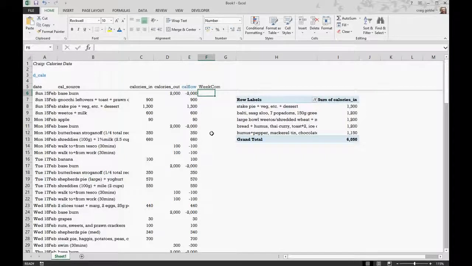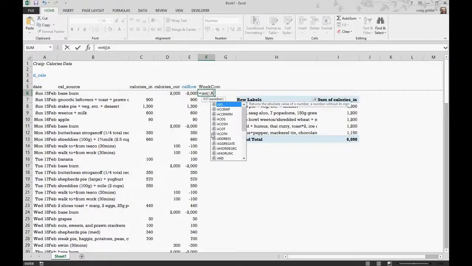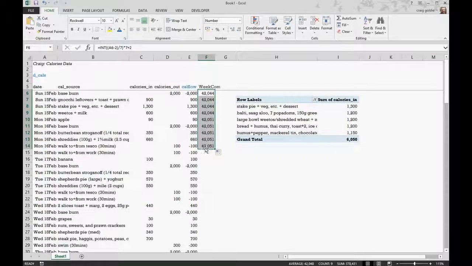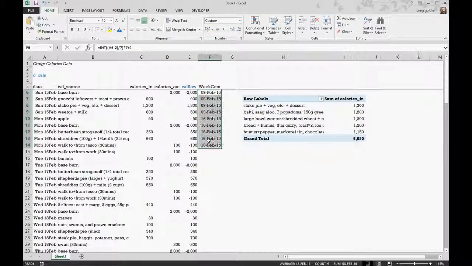To do that I'm just adding an extra column in my base data set, and this is an INT formula that takes the date and divides it by 7, rounds it down to the nearest integer, multiplies it by 7. It just gives the Monday of the week that date falls in. So just format that and then drag it down.